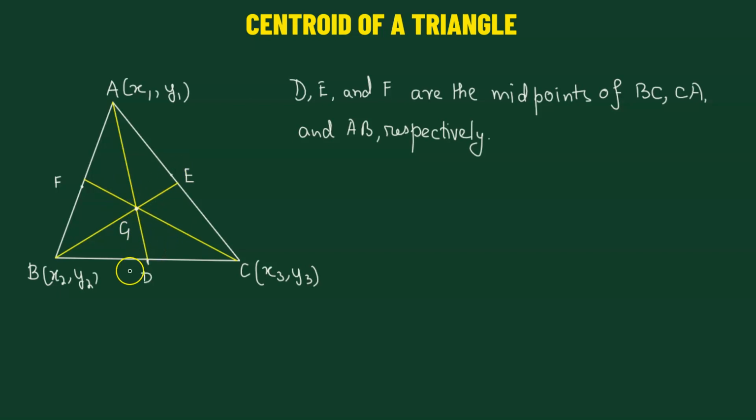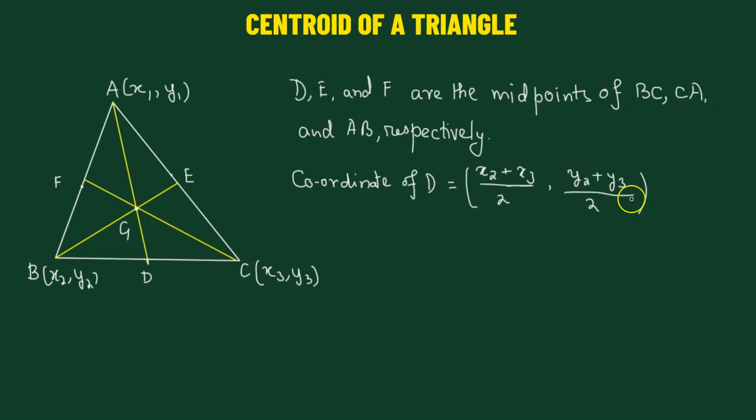So let us first begin by finding out the coordinates of the midpoints D, E, and F. So the coordinates of D will be, now since we have the endpoints of BC, the x coordinate of D will be simply, it being the midpoint, we'll take the sum of the x coordinates of B and C. So we have x2 added to x3, divide by 2. So that's going to give us the x coordinate of D. And then we add up the y coordinates. So that's y2 added to y3. Now we're going to divide it by 2. And this is going to give us the coordinates of D. Similarly, we can also define the coordinates of E as well as coordinates of F.